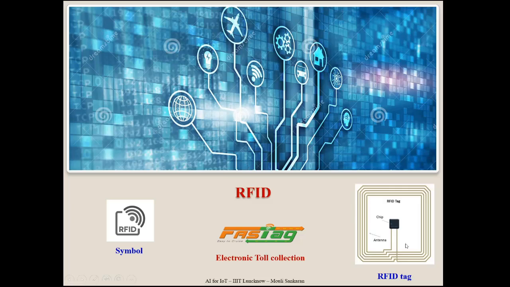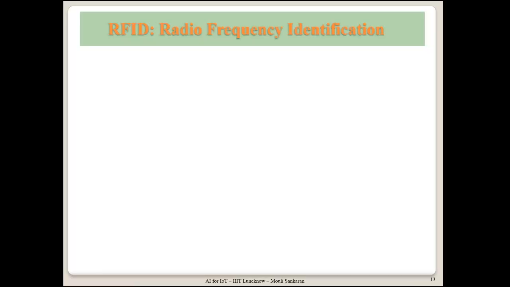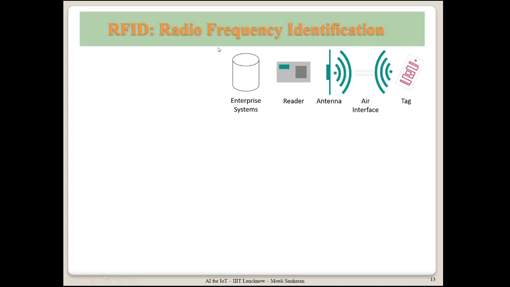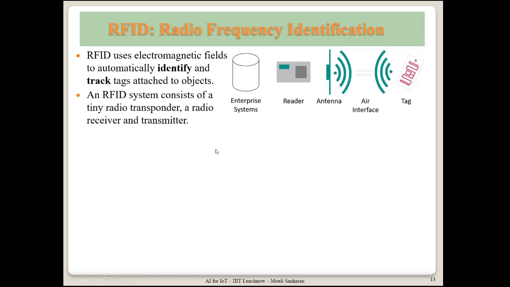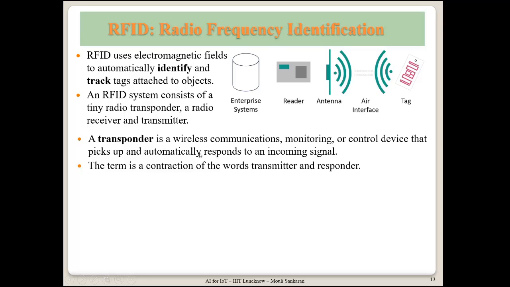So RFID is nothing but a tag that uses an antenna to pick up the signal coming from the reader, and then it uses that energy to activate the chip, read the information stored there, and send it back to the reader. This all happens in the millisecond range. So there is an antenna, and this is a tag which also has an antenna. The reader sends an RF signal, and then the tag sends back the response with the information. So it's an identity tag. I hope this is clear. It's called a transponder, which is a transmitter and receiver combined.